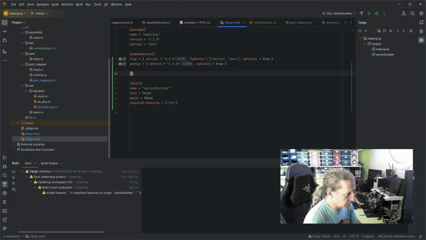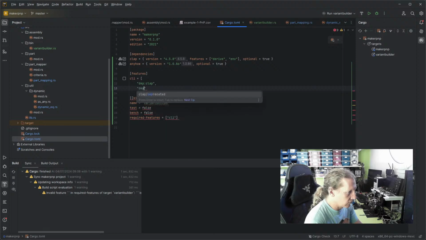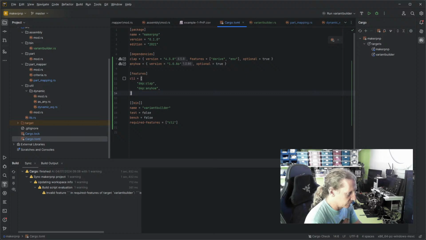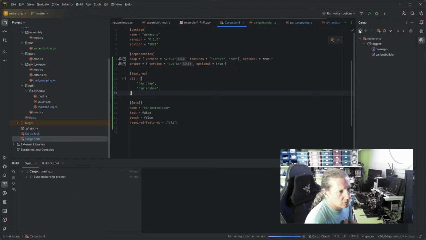And this feature is going to use some dependencies. Hopefully I got that right. Apparently. So let's just try building the tool now.